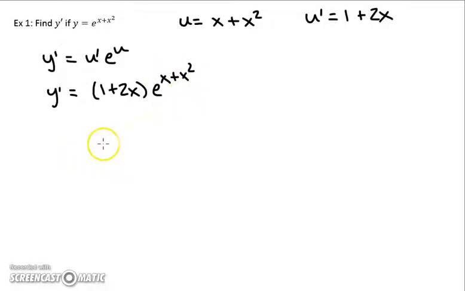This is one of those ones where you have to be careful, make sure you have parentheses. Or else the AP graders, if this were a free response question, if you leave the parentheses off and write it like this, the graders are going to assume you're only multiplying the 2x by the e, not everything by the e. So make sure we have our parentheses when we're dealing with these derivatives. So that's a pretty basic e derivative.